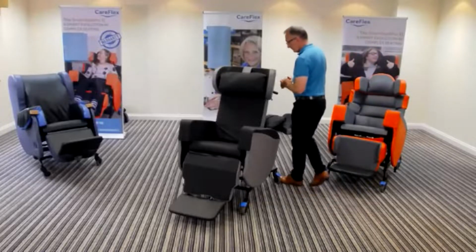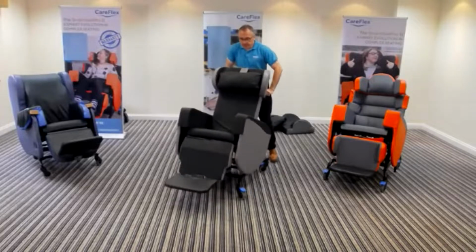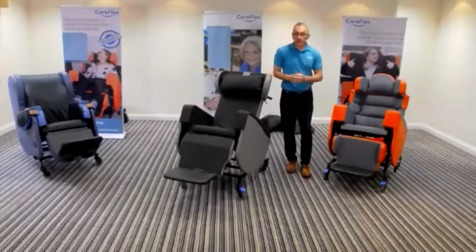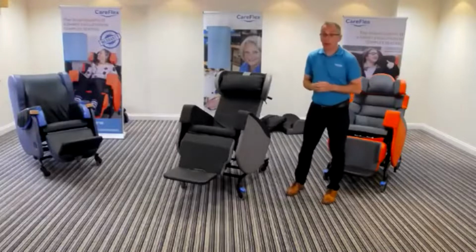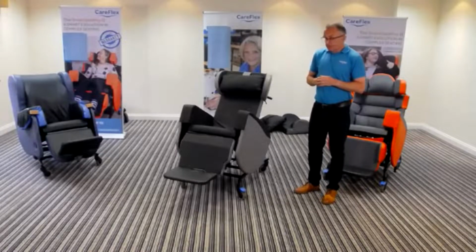Another thing as well is, because Les is obviously showing you all the different back supports and how they move, being able to retrospectively change things as well, as in rehab settings, not only adding support if somebody's condition deteriorates, but taking support away as well to encourage more active engagement. We're just going to move into that section now with adjustability.